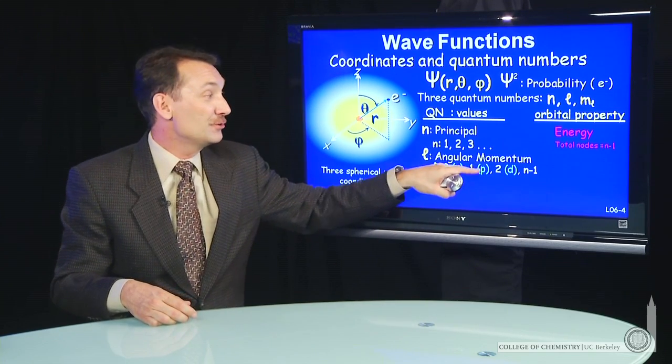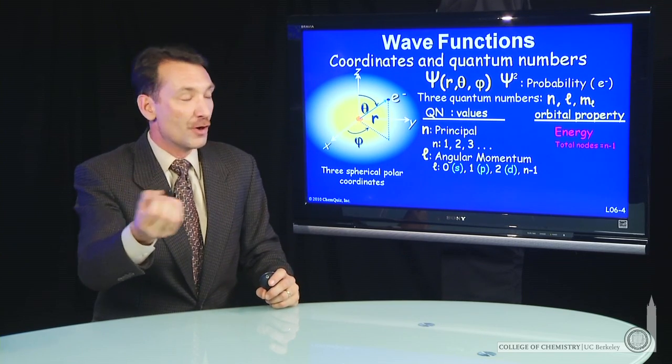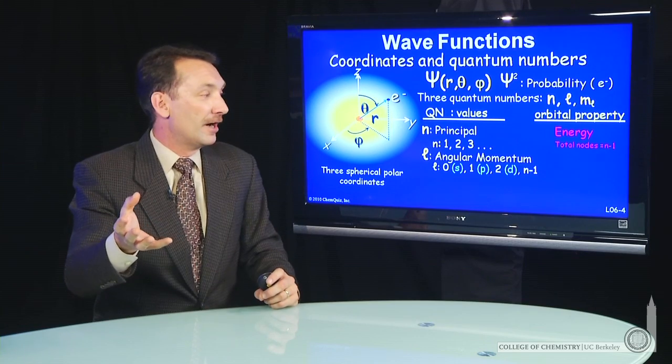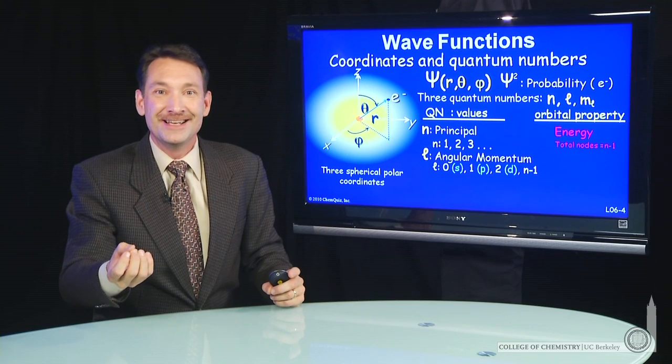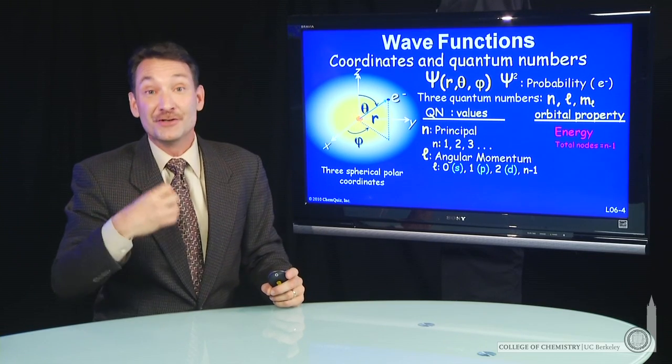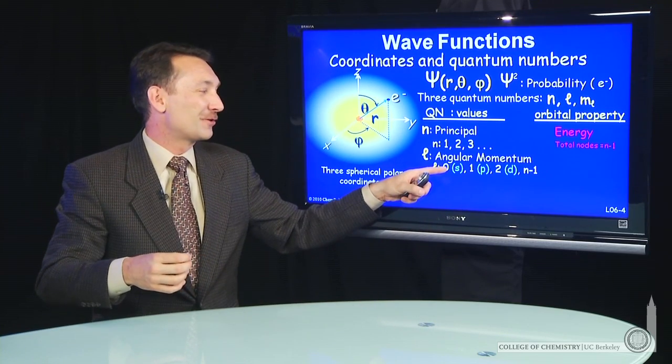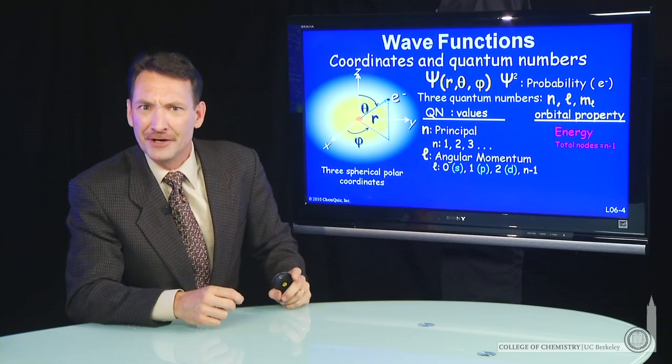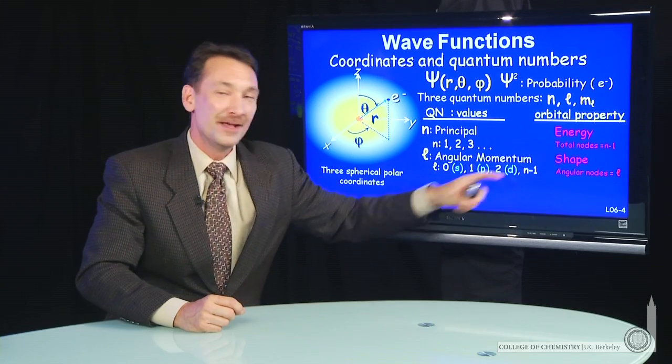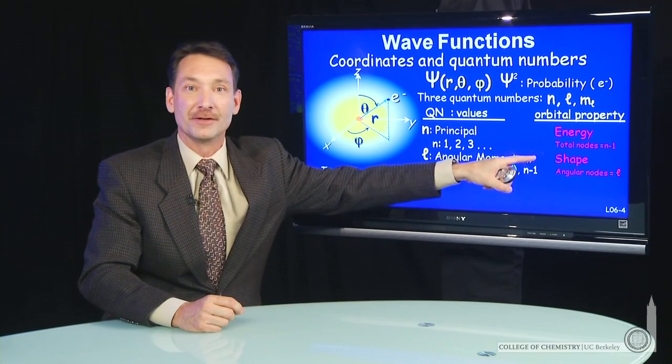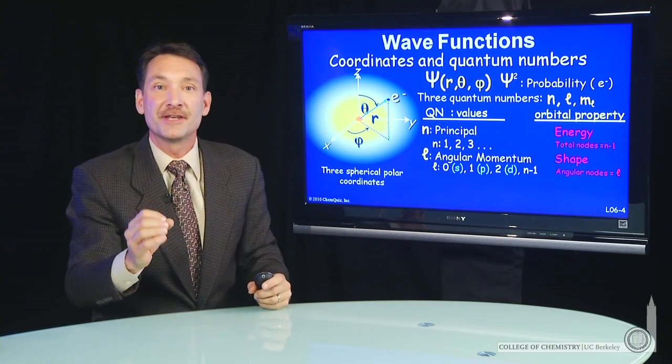Now for l, we'll also use letter designations. Now I know sometimes in chemistry you're thinking you're throwing this nomenclature at me just to make it confusing. And unfortunately for the s, p, and d designations, I don't have a good answer for you. They're historical designations of these values of l, and you just have to memorize them. It is kind of almost a confusion factor that we're going to throw in on top of this. Sometimes the quantum numbers will be a number, and sometimes it's going to be a letter. So memorize these values for l. l tells you the overall shape of the orbital, the shape of the wave function. Is it dumbbell shaped? Is it spherical shape? Is it elongated? Is it narrow? So those kind of things come from l.